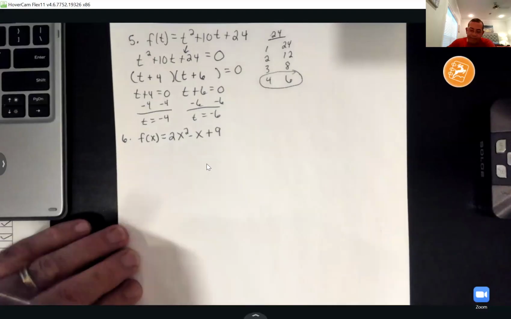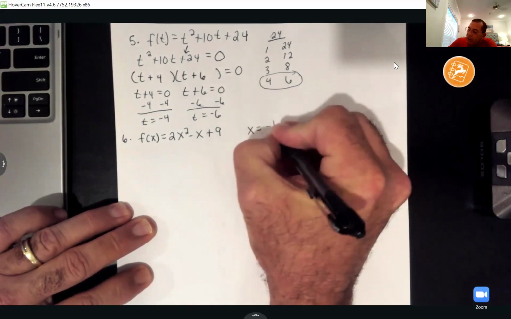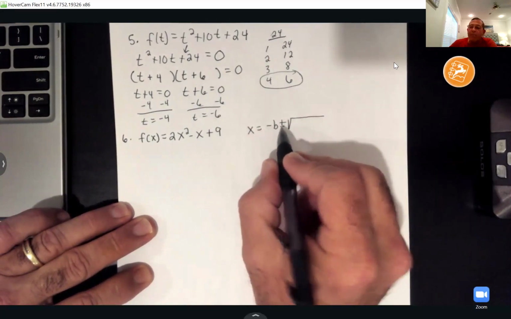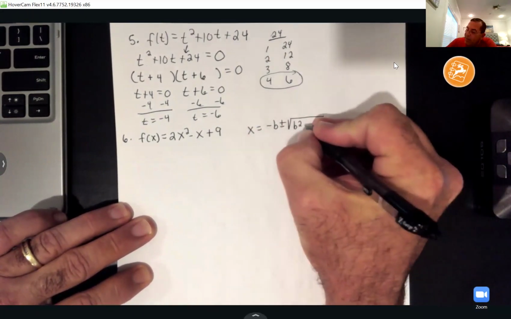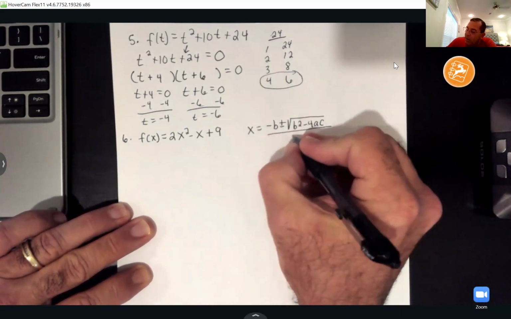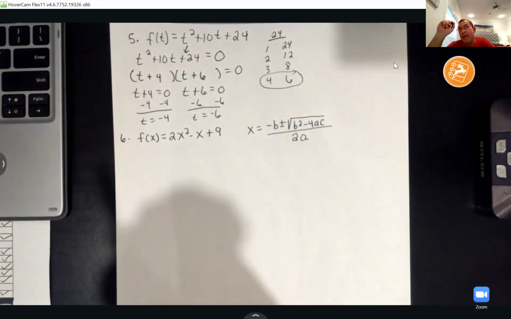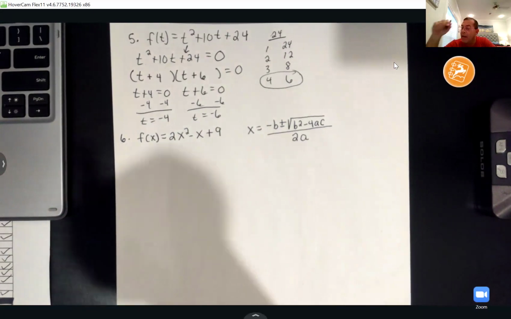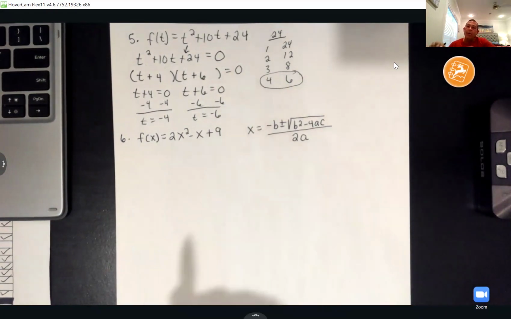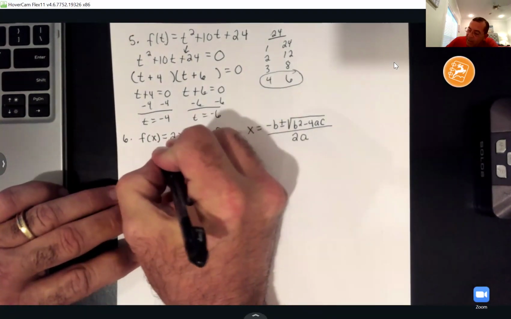So here we go. Let me write my formula here that I'm about to use for the quadratic: negative b plus or minus the square root of b squared minus 4 times a times c, all over 2 times a. Now, I will say this one, every time I've done it, ended up being negative under the radical, so I'm going to get imaginary answers on it. And watch how we have to write these answers in this one, okay? So let's get A, B, and C.